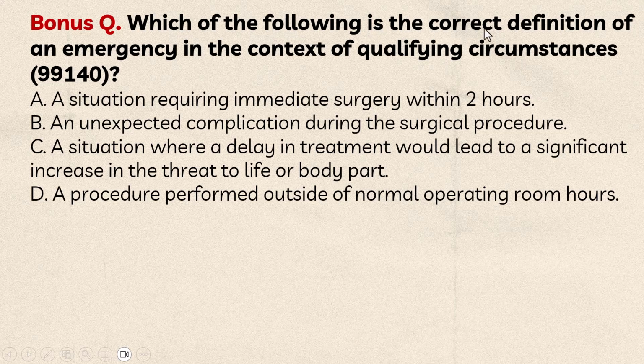Finally, a bonus question. Which of the following is the correct definition of an emergency in the context of qualifying circumstances? A. A situation requiring immediate surgery within 2 hours. B. An unexpected complication during the surgical procedure. C. A situation where a delay in treatment would lead to a significant increase in the threat to life or body part. D. A procedure performed outside of normal operating room hours.